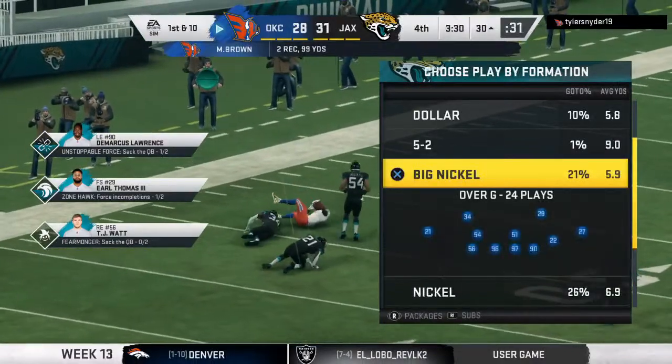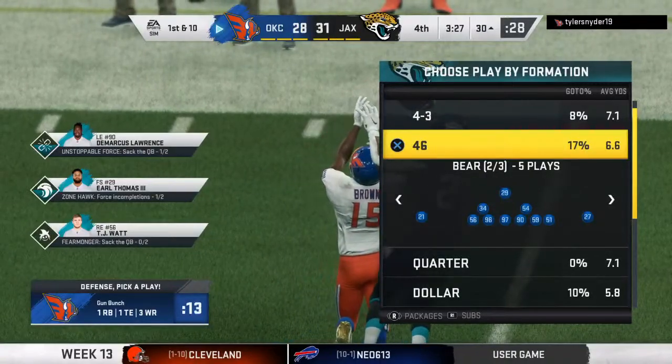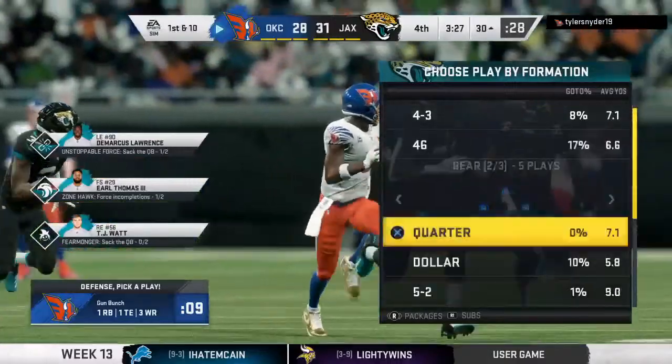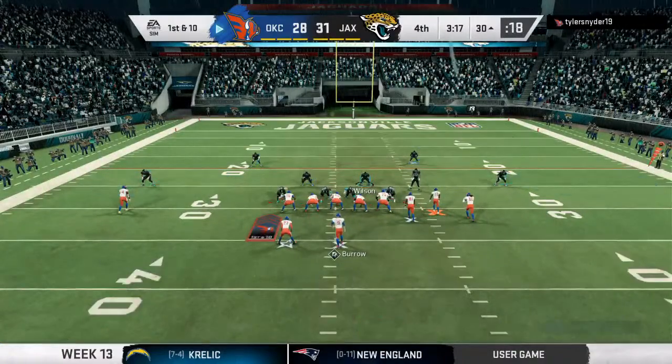That could very well be a defining play in this game. A touchdown, that gives them a lead, and they took a major step towards getting there with that big play right there. So the big play has them all the way down to the 30 now for first and 10.